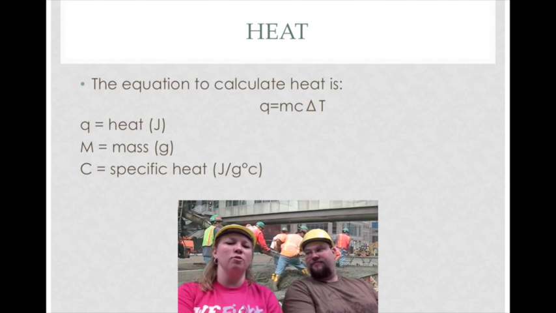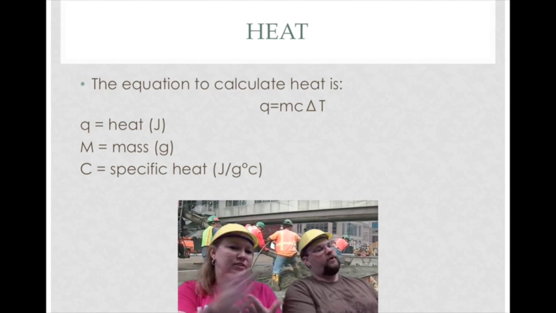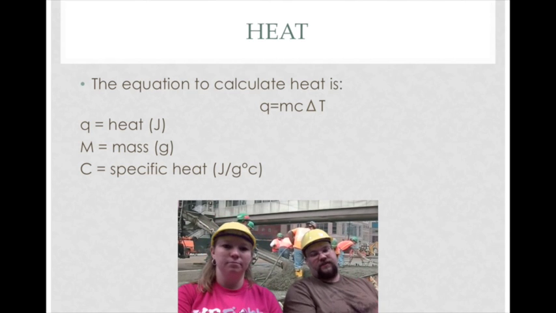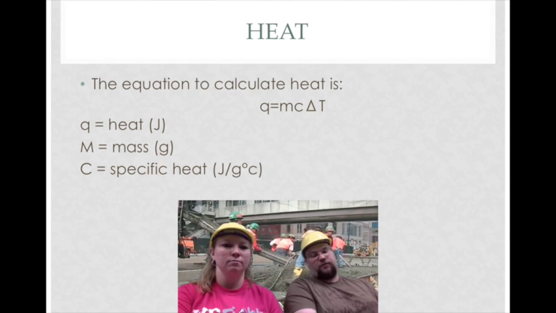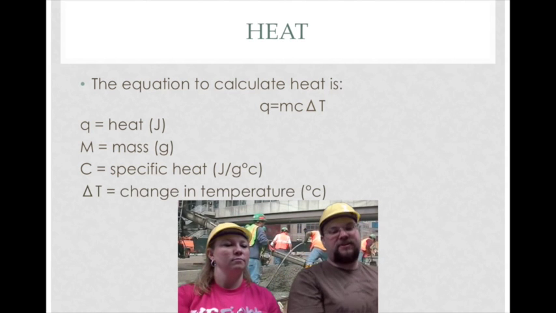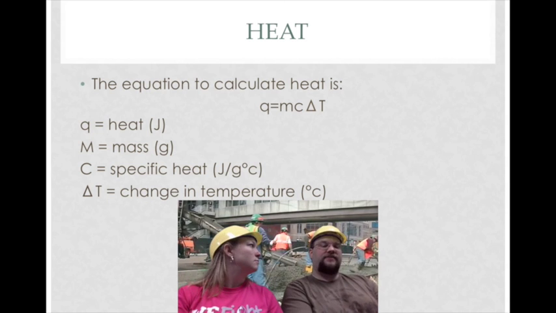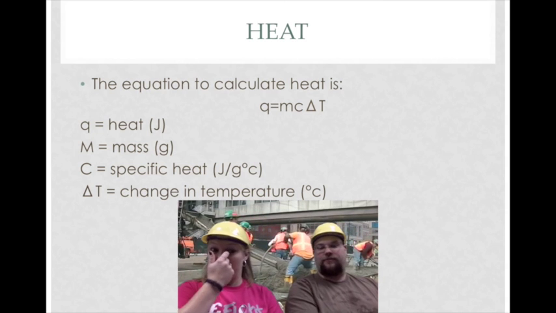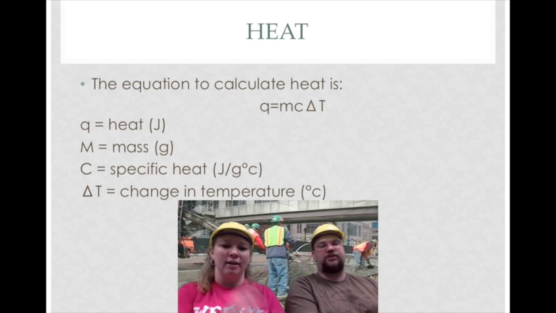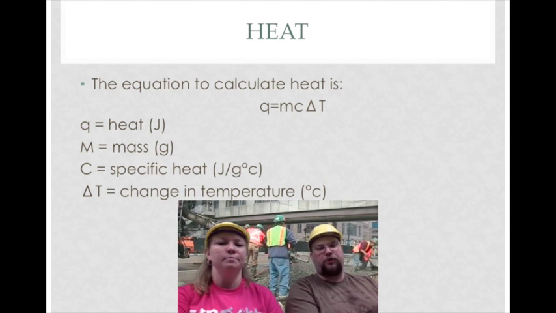And those you'll get in a chart. It's specific to everything. Always given, yes. Every substance has a different one, and they're always given to you. The units are funky. That's just so the math works out. Don't worry about it too much. And then delta T, delta means the change in, so delta T is the change in temperature. So you subtract the starting from the ending, or the ending from the starting. How much it changed. It's really super duper easy.